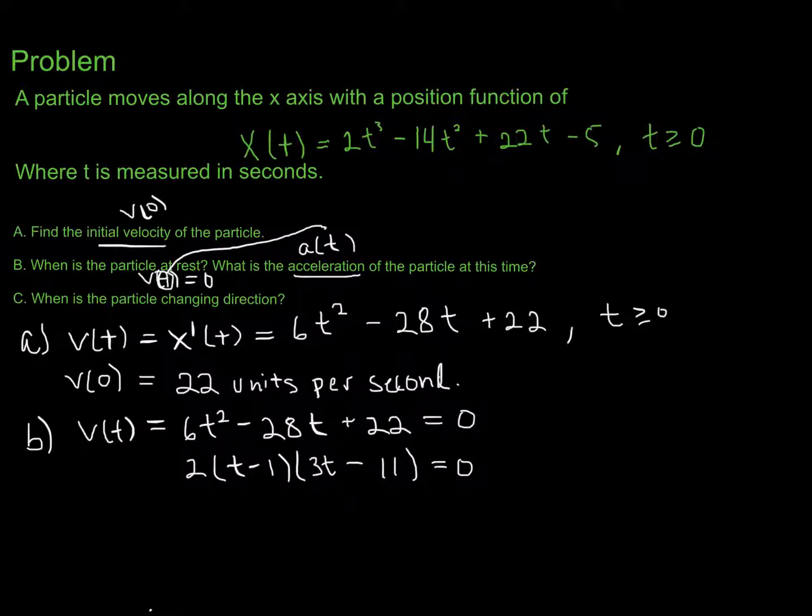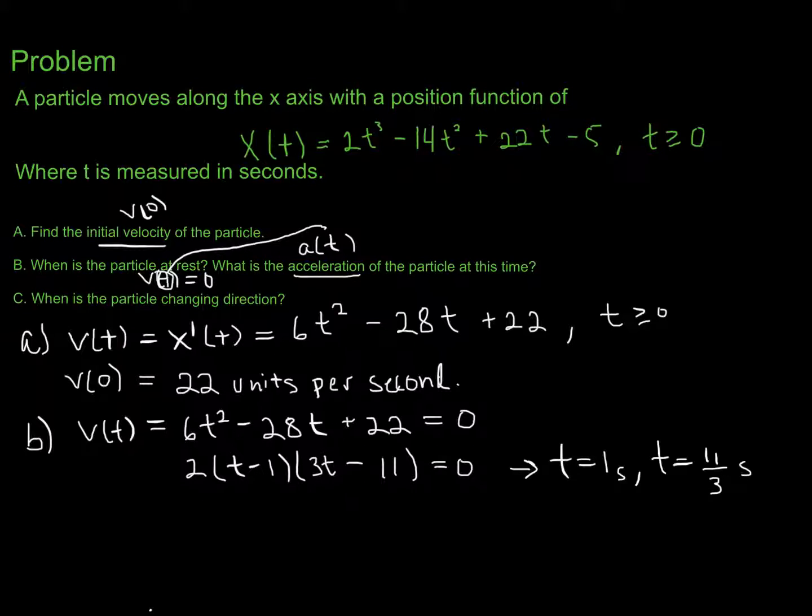All right, so if I factor here, I can factor out a 2, and then I'll have 3t squared minus 14t plus 11, and then I can factor that a little more easily. And by doing this, I can solve for the values of t that will make the velocity 0. So when t is equal to 1 and when t is equal to 11 thirds. So these are, of course, seconds: after 1 second and after 11 thirds seconds.